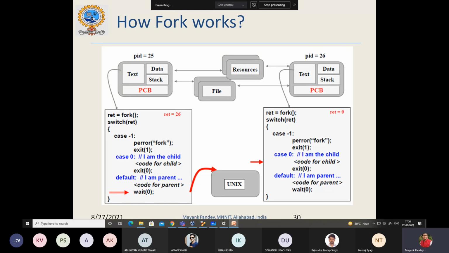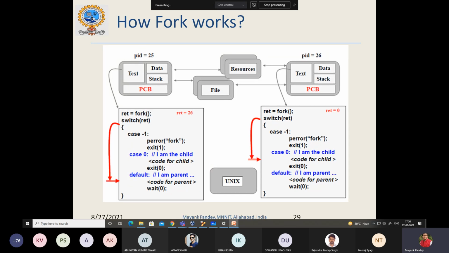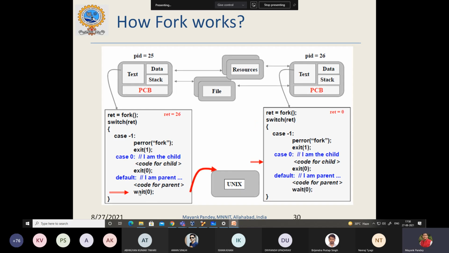Now next is important. In the parent process, we have another system call that is known as wait. Now what was happening? Suppose the parent gets a chance to execute. Parent executed this default case, and now parent wants to execute this wait.